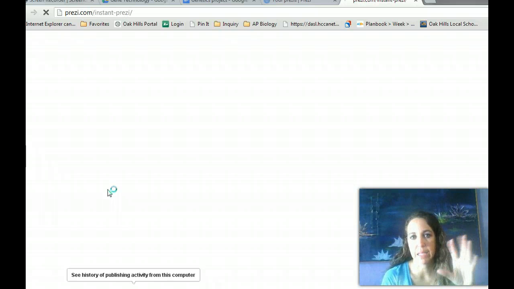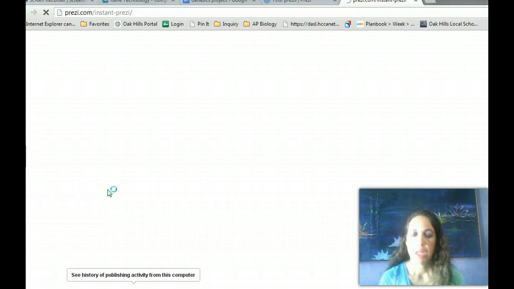Here it comes. On the left-hand side, you will have a list of all the slides, basically, and then it will show you where you are. You just add in the information. There's all kinds of different templates to choose from on here that you can use. So pick one that you think is interesting and that supports your project the best. And unfortunately, it's taking forever to load. So I was going to show you a little bit more of it. But you're not limited to those choices. That was just what I brainstormed to come up with. That would be a little bit different, a little bit more interesting when we're going to be listening to 15 to 20 of these presentations in a day.